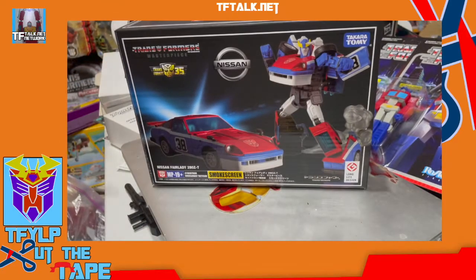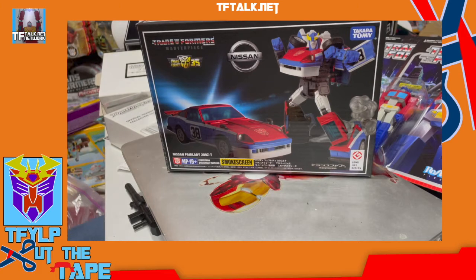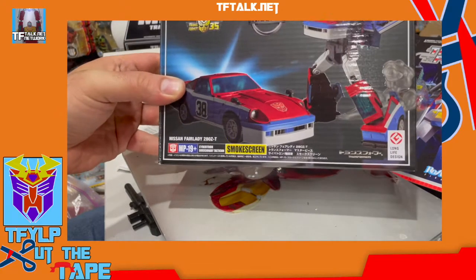Then you have your box inside. Remember when it just used to be like this? Remember when Smokescreen, or who was the first one? It was Prowl, right? Prowl was the first one to come out, and Sideswipe was the first one designed. Or maybe it's reversed. I know Sideswipe was the first one designed because I was still at Hasbro when it was designed.